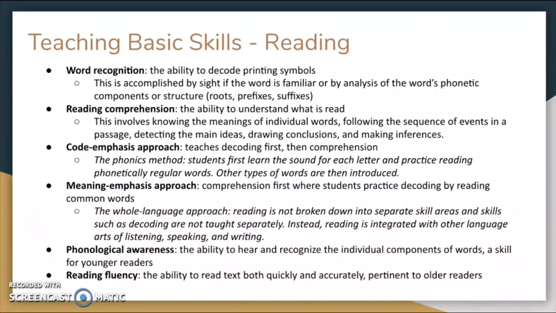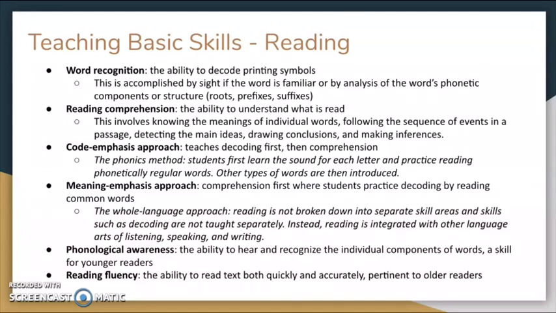One of those basic skills mentioned was reading, and every basic skill has smaller sub-skills. Word recognition and comprehension are two very important sub-skills of reading. Word recognition is the ability to decode printing symbols. This is accomplished by sight if the word is familiar or by analysis of the word's phonetic components or structure, such as roots, prefixes, and suffixes.